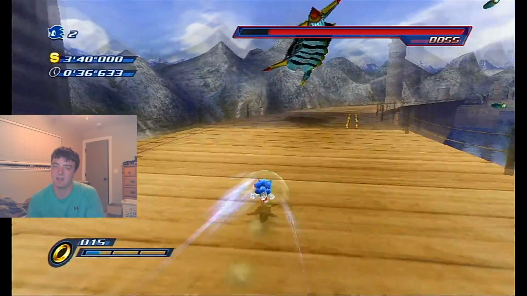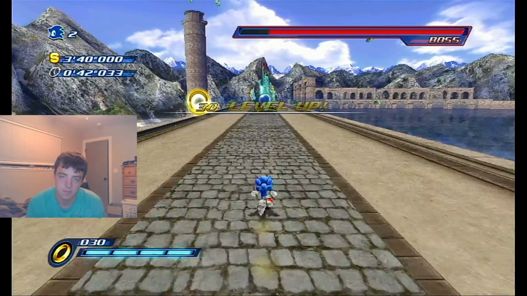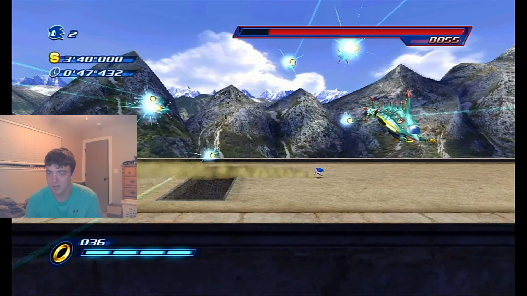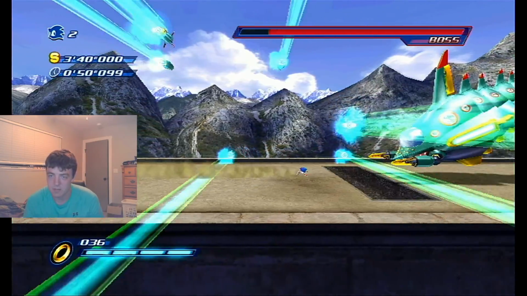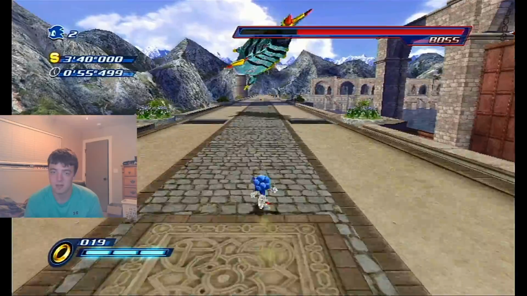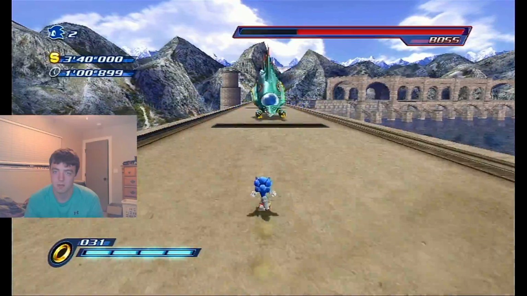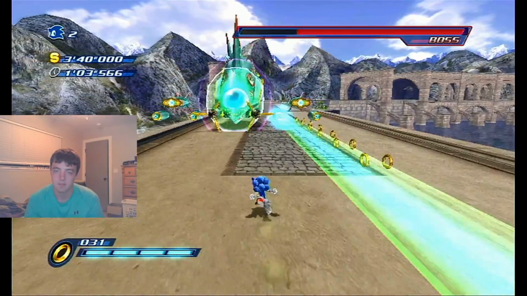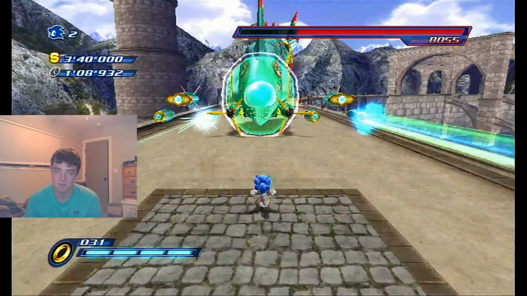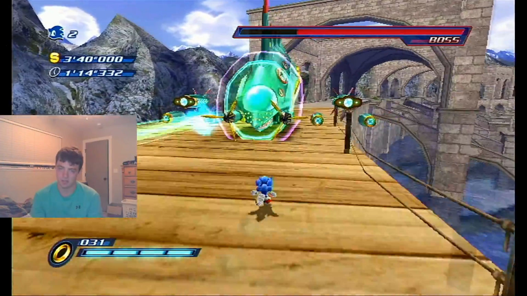Ah, here we go. Okay. So I can just boost right into his face. Okay. Alright, so now. Oh, I have full boost gauge now. That's great. Okay. Jump over those. I'm just gonna attack him from here. Alright, there we go. Okay. So I need to wait until that shield's out for me to attack him. Or it, because it's just a robot, to be honest.